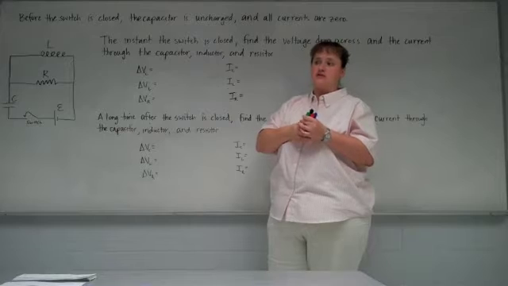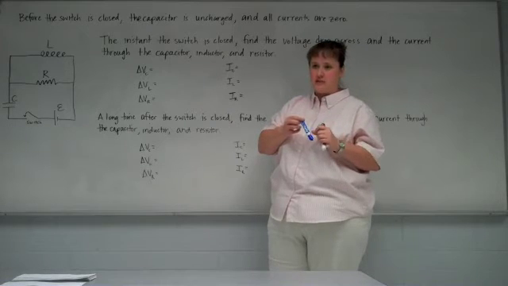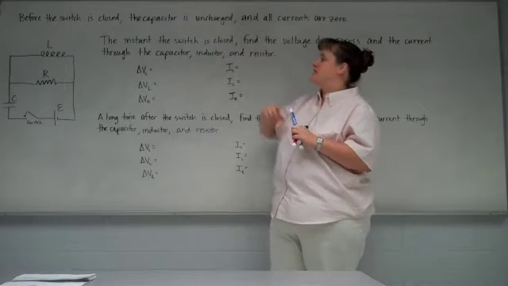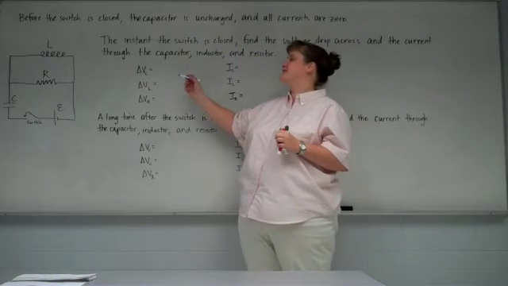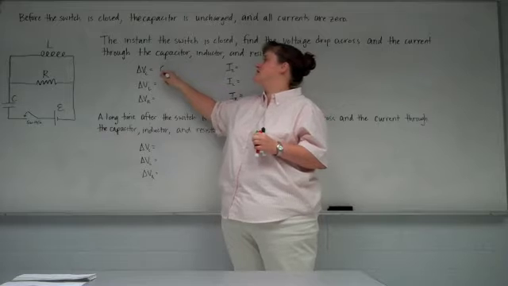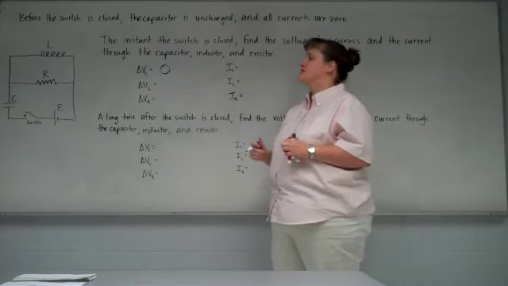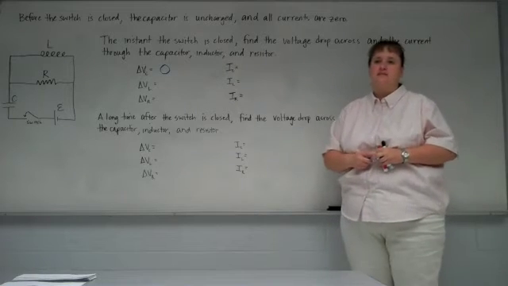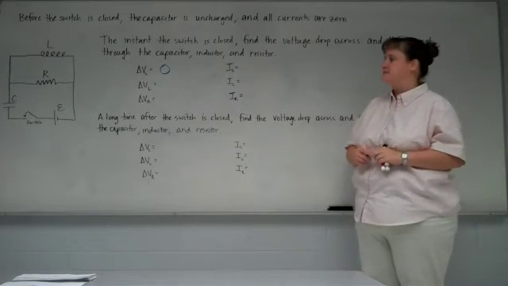So charge. If you have charge, you have a voltage drop. If you don't have charge, you don't have a voltage drop. Initially, the capacitor is uncharged. So the instant the switch is closed, the capacitor has no voltage drop. So it's behaving as if it were just a wire. Which is what you're saying.